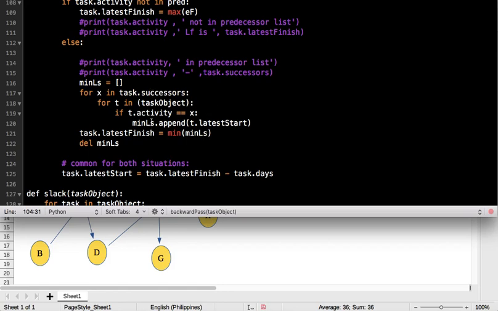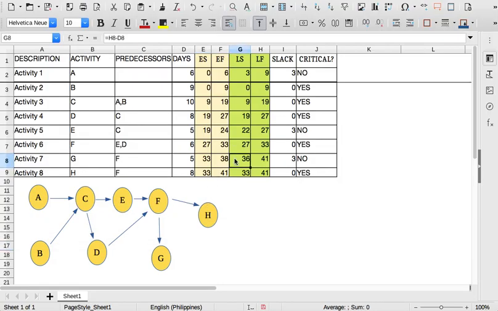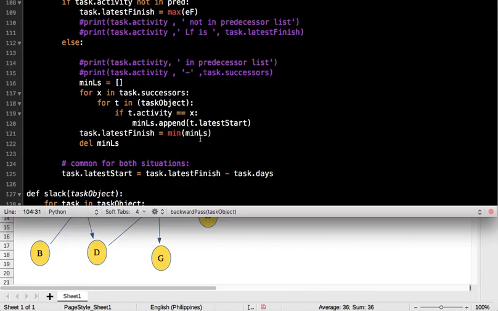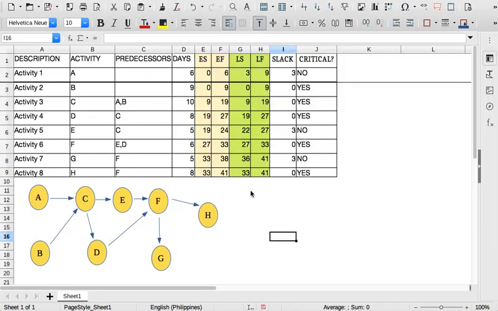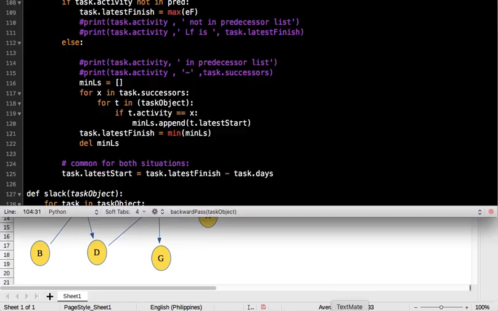Then we need to append the latest start of this to the list. Then from it we select the minimum for the latest finish. After we get the latest start of this, we select the minimum, and then we put this at the latest finish. We append it to the task latest finish. Task latest finish is equal to the minimum latest start.